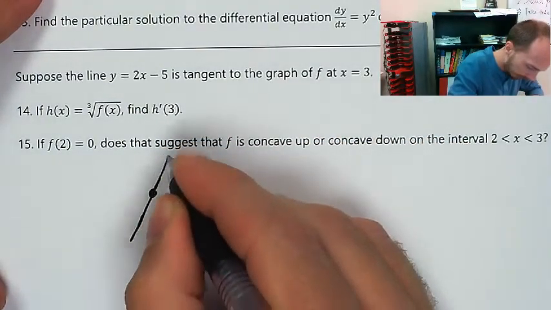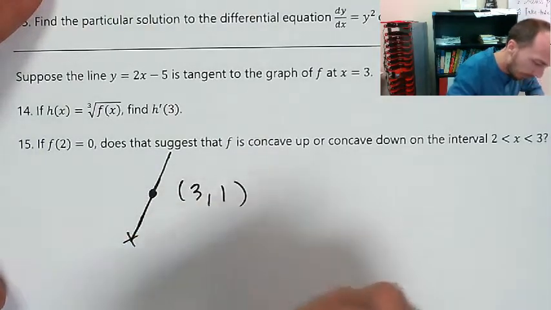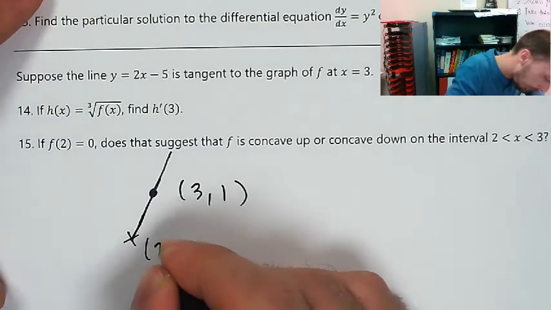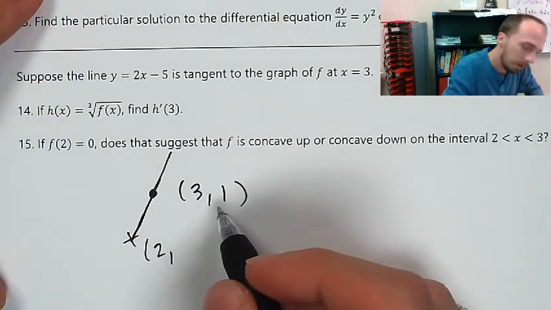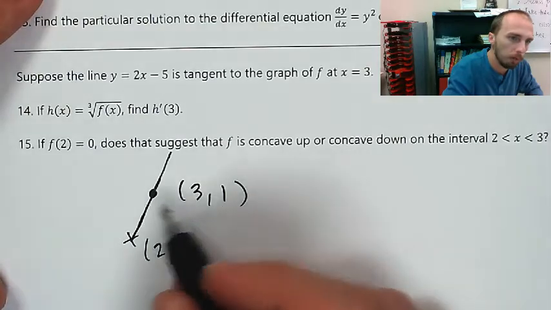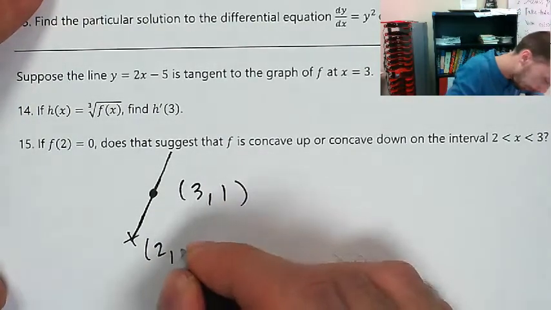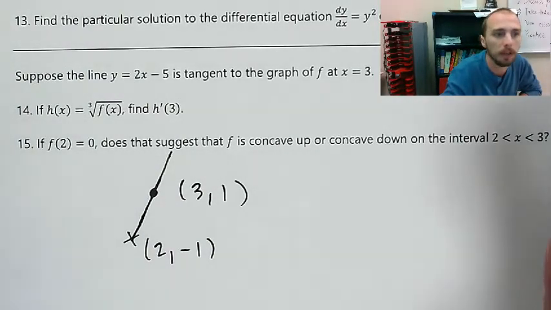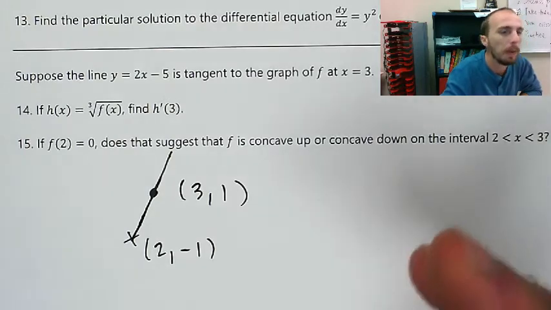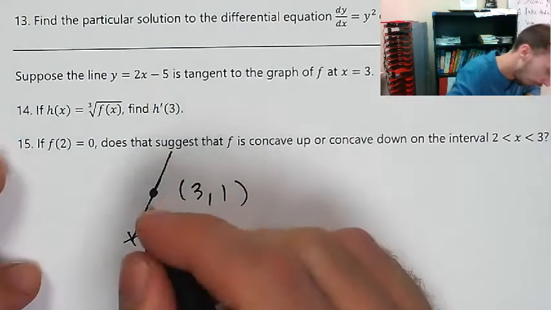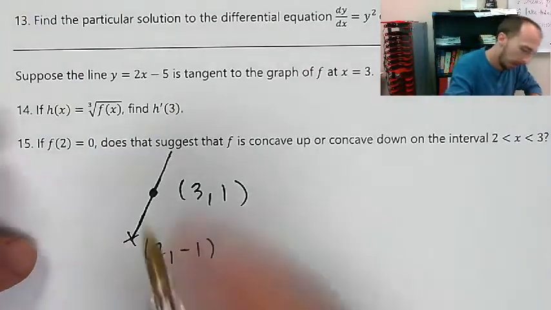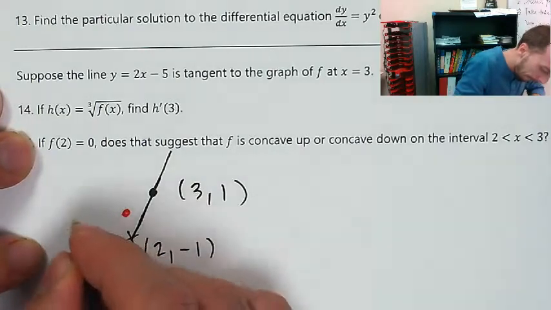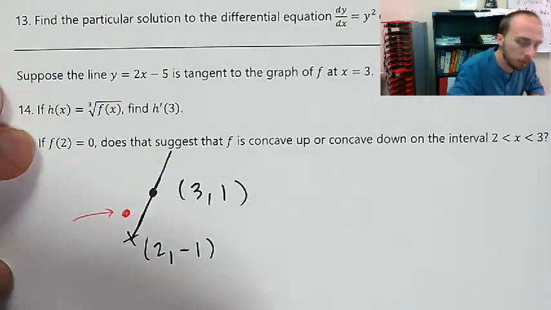Which means that the tangent line is going to be here at x equals 2. Say that I just moved over 1 in x. At x equals 2, y is going to be negative 1, right? At least on the tangent line. So that's what I would expect f of 2 to be based on the tangent line. But I know for a fact that f of 2 equals 0. So maybe I'll use red for f. Black is the tangent line. And so that's the point 2, 0.